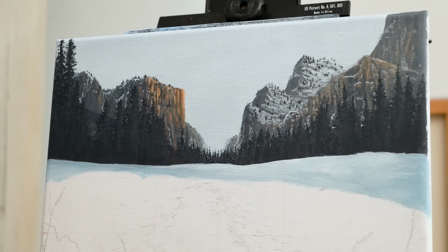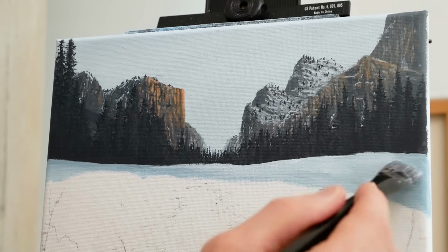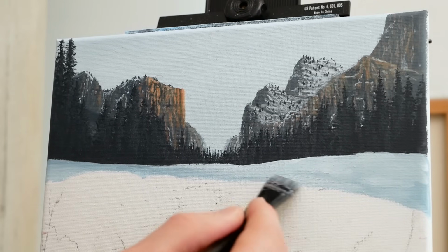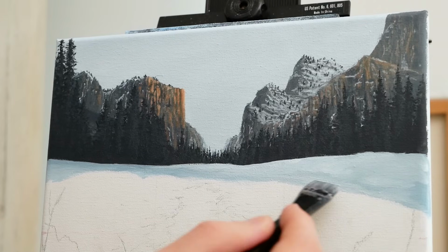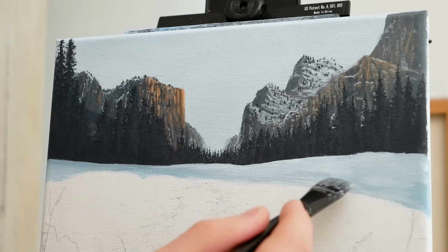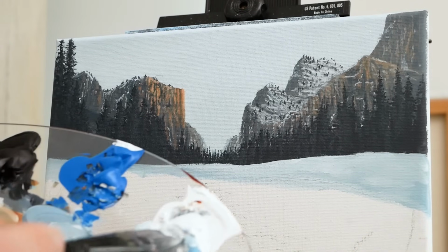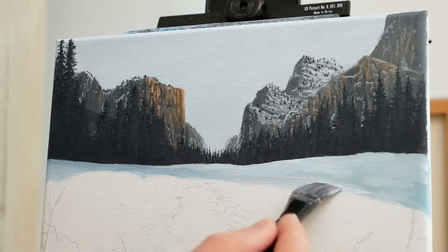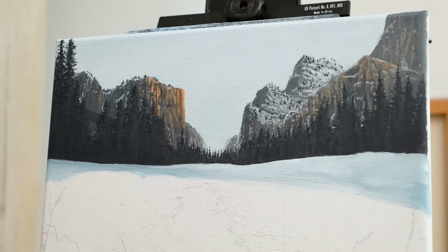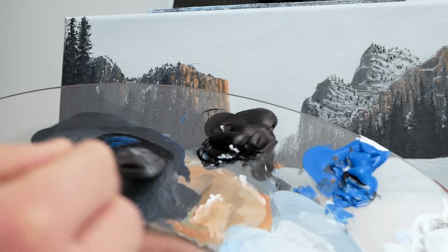There we are. And we can have as much fun with this as we'd like in terms of layering, building. Trying to make it look like there's a little bit of a dip, and then there's more land that protrudes, and it has snow on it, so it's a bit brighter. There we go.